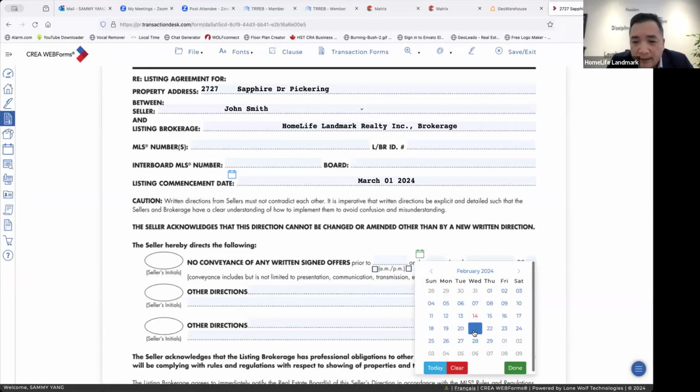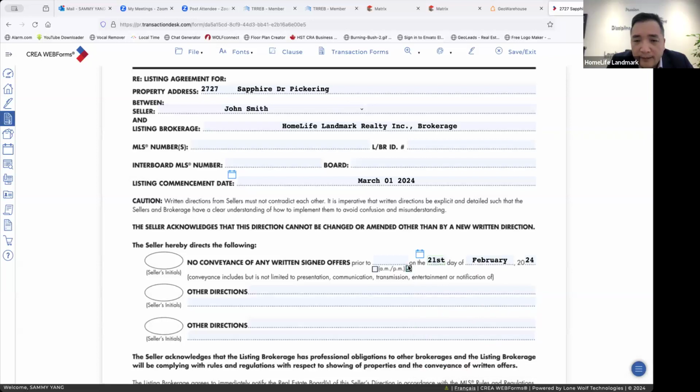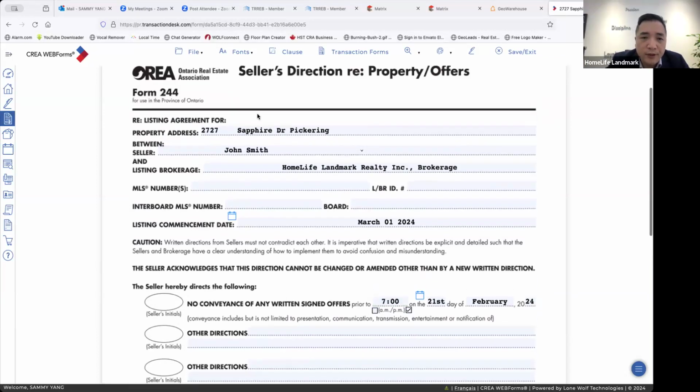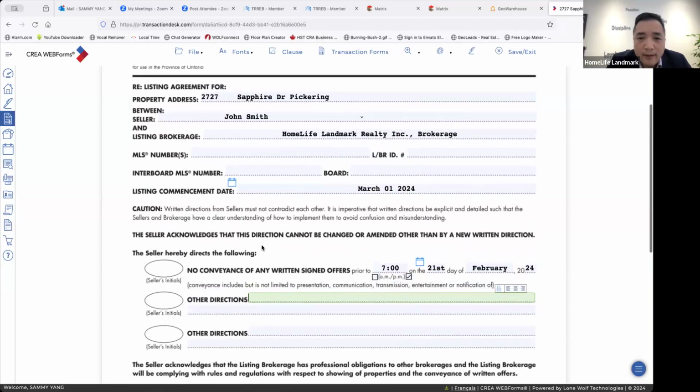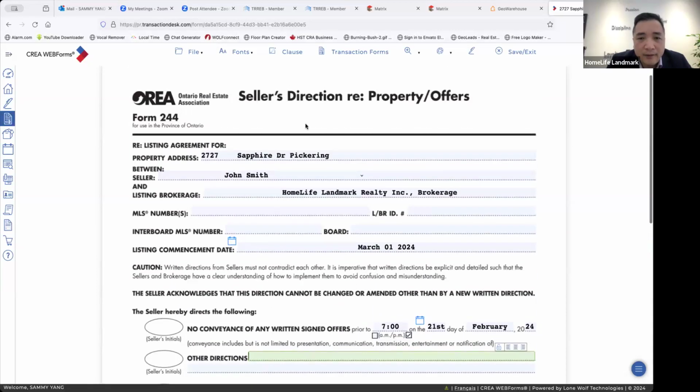We are going to accept offers by next week, Wednesday, 7 p.m. So that's the reason we should use this seller's direction form. And maybe you have other directions. See, the seller reserves the right to receive a preemptive offer. That means if any bully offer comes, the seller can still consider reviewing the offer. And that is for seller's direction.